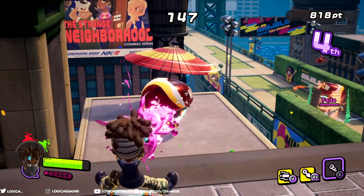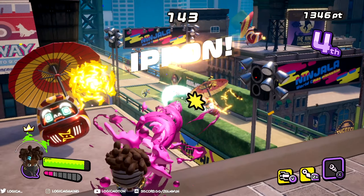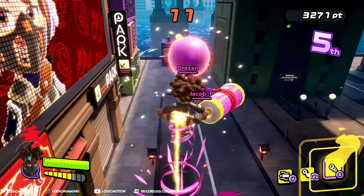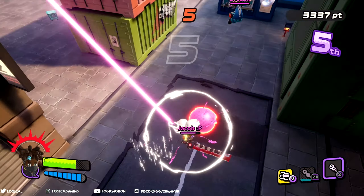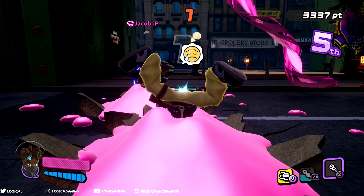Lastly is our Gum Ninjutsu: Piercing Mixer — launch a gum bean that penetrates terrain. This super has its ups and downs. I like it because sometimes it works really well, especially for getting drones, but other times you get caught up before you can fully use it. The start-up time is way too long and the recovery is long too, so make sure you don't just throw it out — watch your surroundings.